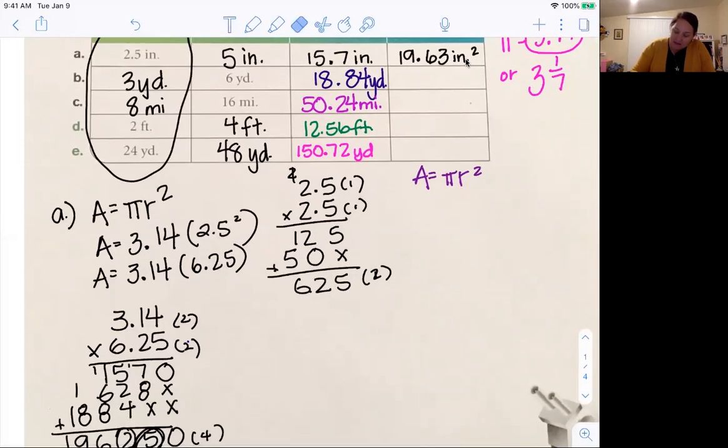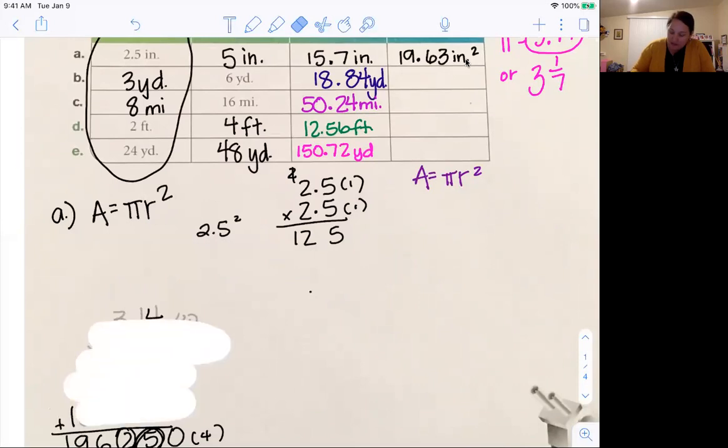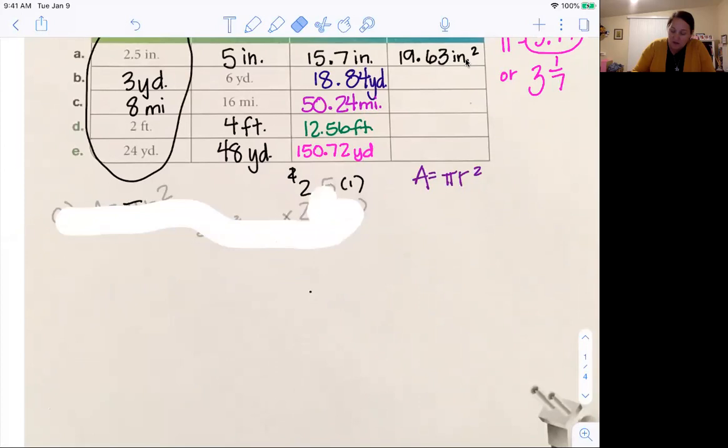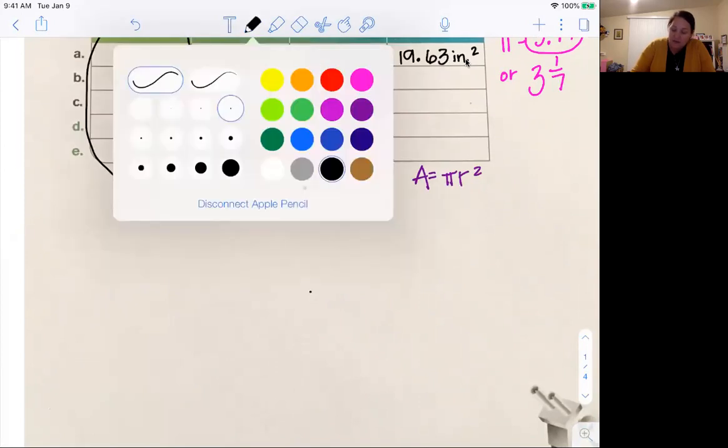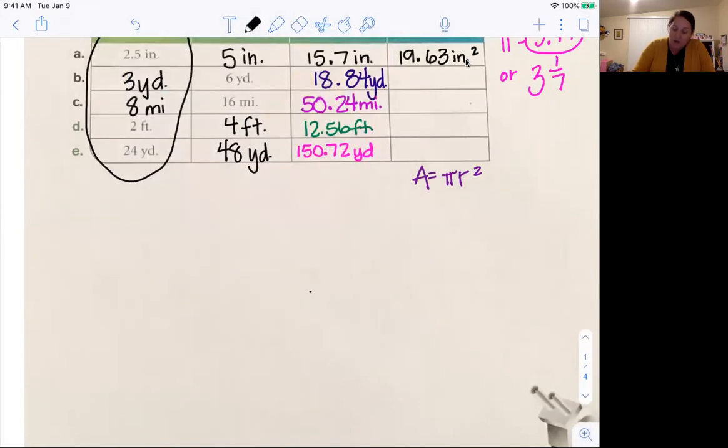Now, I'm going to erase these because I don't have enough room here. These take a little bit longer than the area. Don't be afraid to work. I think what happens sometimes is that we kind of get nervous because we keep working and working and working, but in order to solve these problems, we have to keep working. We have to keep multiplying until we get the correct answer. So let's go to B.